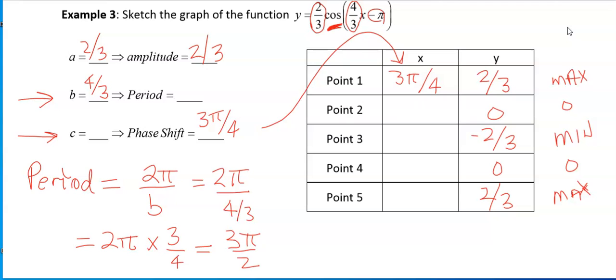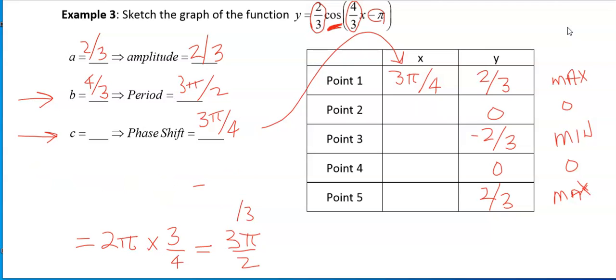Now that's the period. That's your period. So let me put that up here. 3 pi over 2. That's my period. And there's the calculation for my period right there. So again, if you're writing this down, you can pause the video and put down those workings. Okay, a little bit of working involved, isn't it? So now let me erase this. Now remember, that's not the distance between points, though. That's actually the distance between the first point and the last point, not between adjacent points.